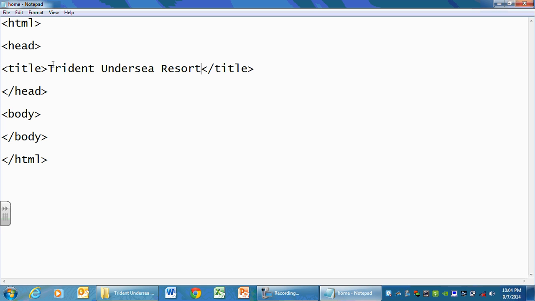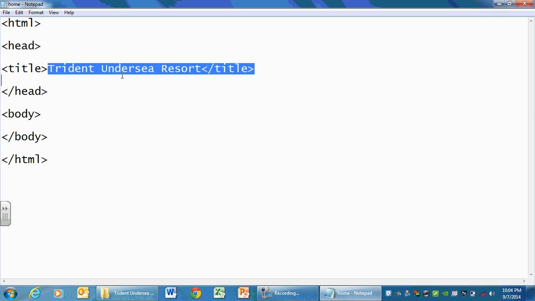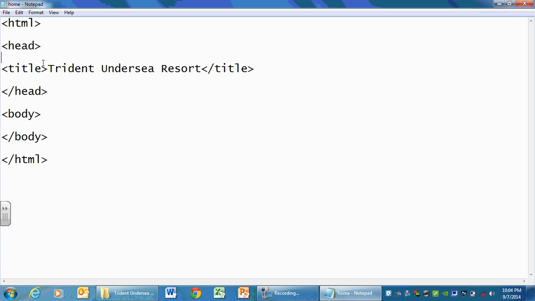Now you notice that again when we type this, it did not have any alligator mouths around it. It didn't have any brackets. Whenever you want text to appear, you just type it. The code or the tags around it are what are in control. Now if I moved this title tag right here, so it was before the word resort, it would end our title after undersea, and the word resort wouldn't even appear where we needed it to.